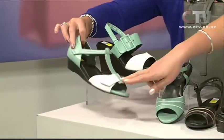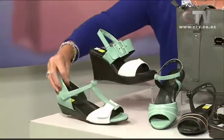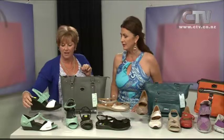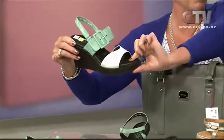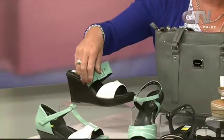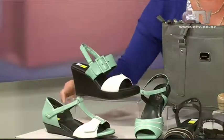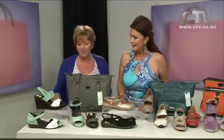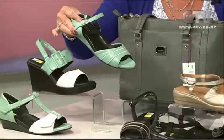It's also got the Velcro opening there — top and bottom — and beautifully padded being Ziera. And that's the same with the big wedge, but you've actually got quite a bit of platform so you're not on such an angle. It's got the adjustable strap at the top, and Velcro here too just to adjust it as well. Really pretty in that minty colour. And the two wee slight wedge sandal.